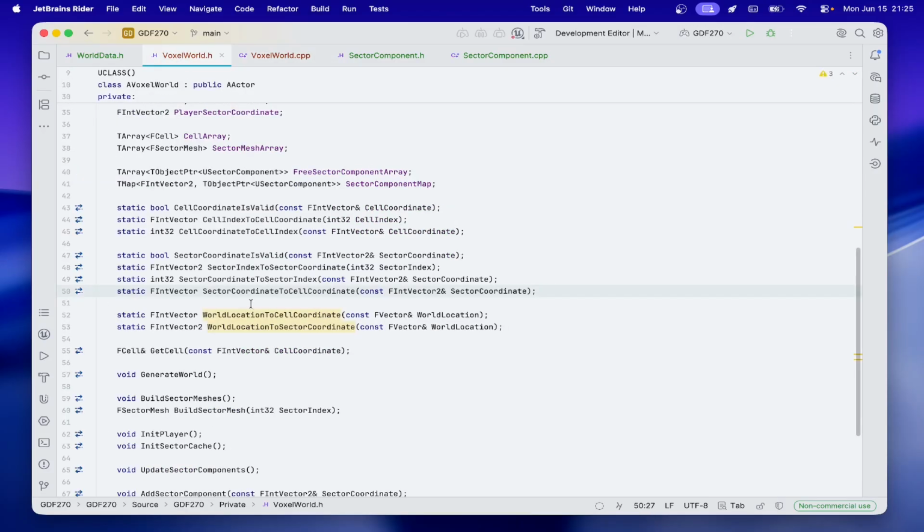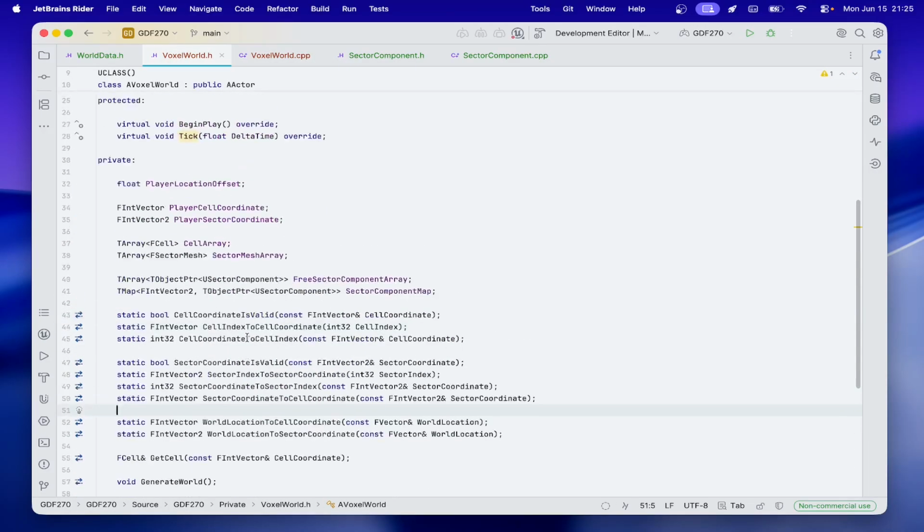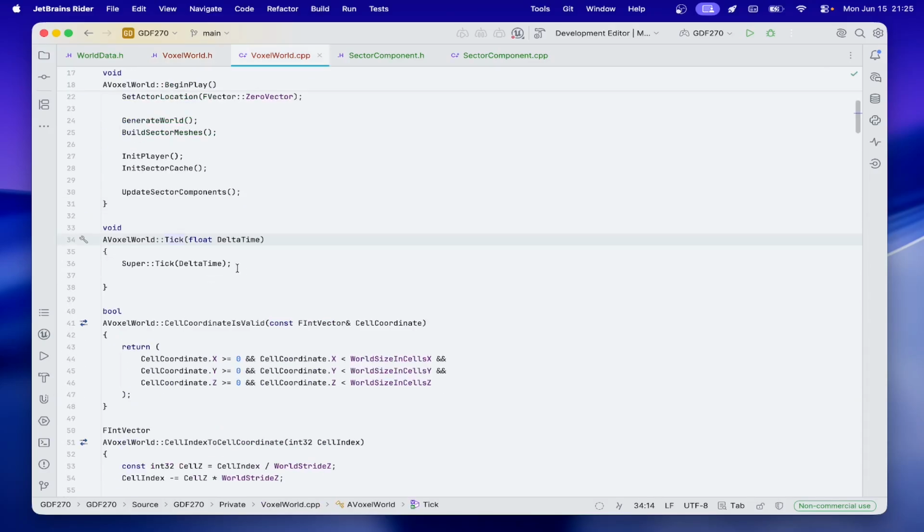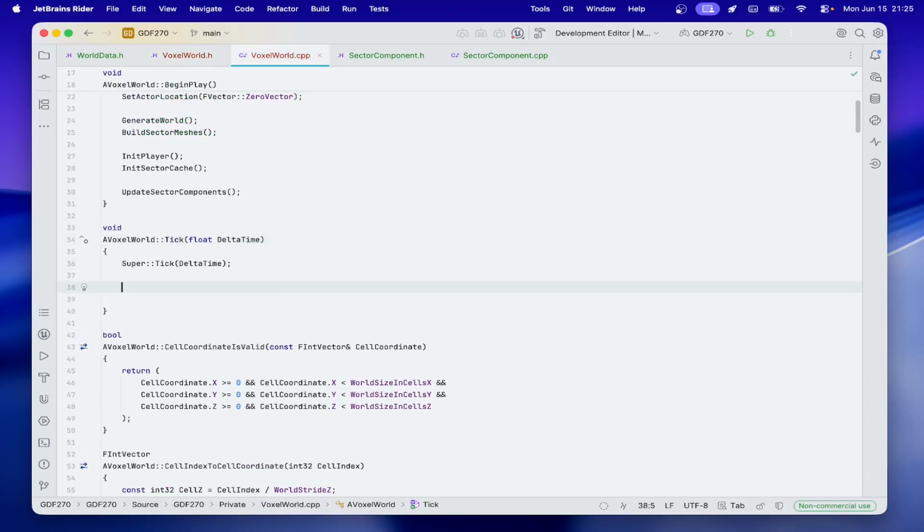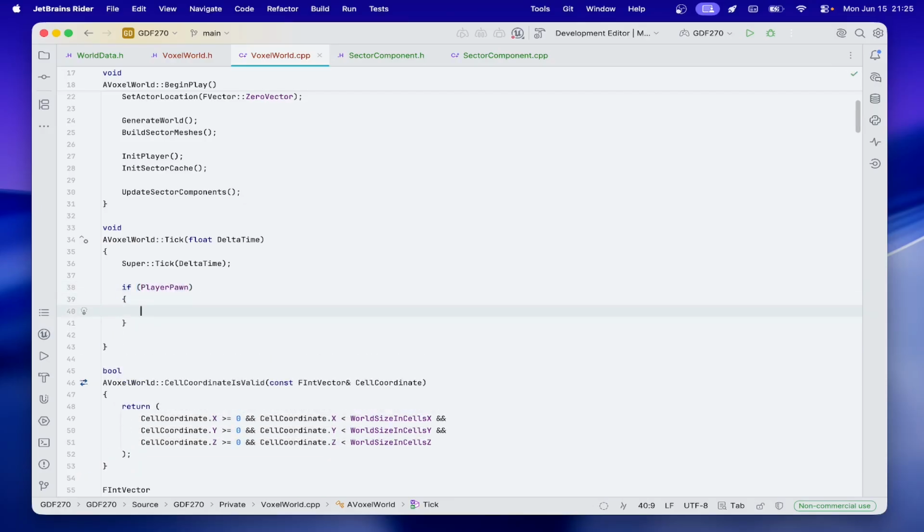Let's now go back to the tick function to update the player's location. We will first check to make sure we have a valid reference to the player pawn. Then we can get the pawn's location and subtract the offset we defined earlier. This will ensure it points to the correct cell that contains the player's feet.